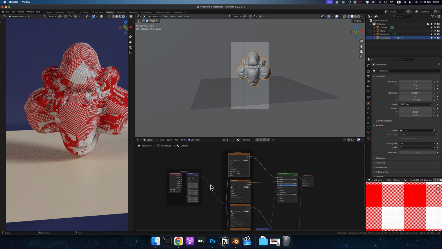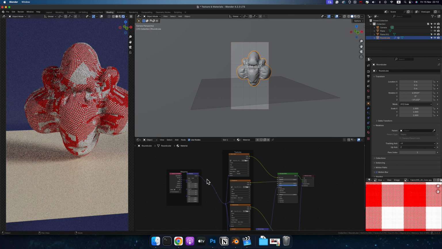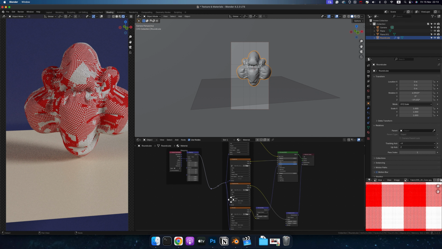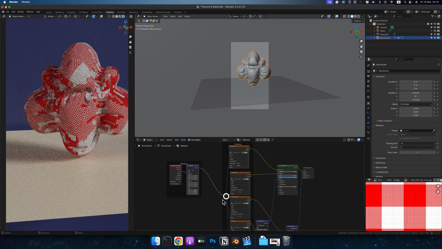And if you want to reroute, you can hit Shift, and then with the right mouse, you can just circle it, and now you have a reroute. And when you select it and hit G, you can move it to wherever you want. And that's basically what a reroute is. And you'll need it when you have a lot of nodes. This is a very small node tree, so the majority of the time you're not going to need it. This is also a reroute that they did.